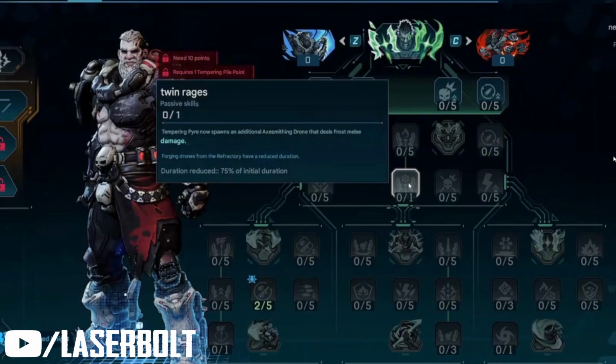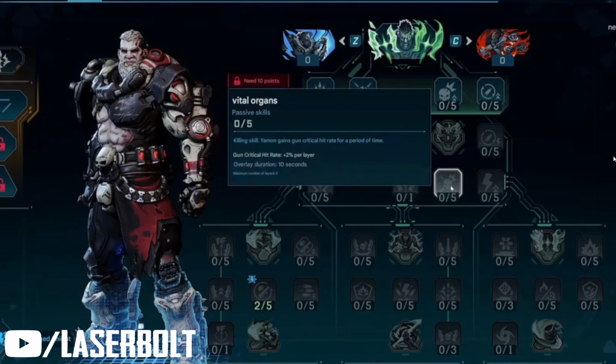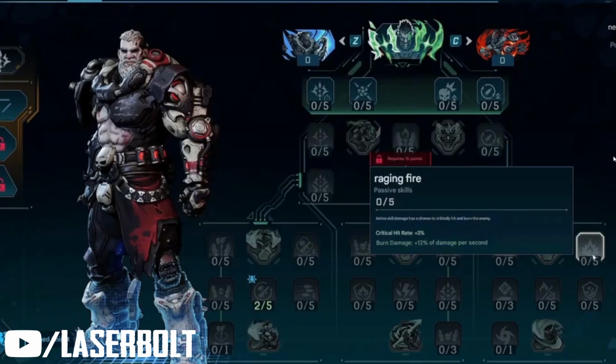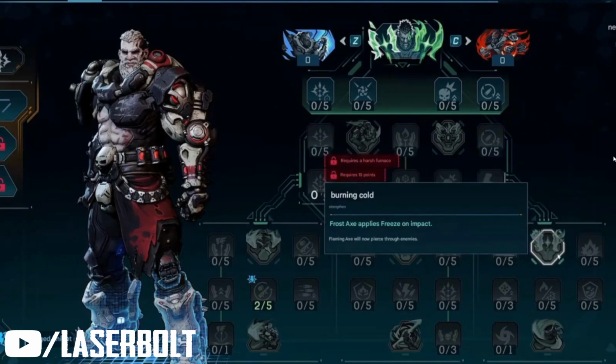Then we got the Twin Rages, and I bet you in regards to the axes, the ones that you have control of, and these are the drone type of deal, which is going to deal frost melee damage. You got the Vital Organs kill skill. This is going to increase your gun critical hit rate for a period of time, 10 seconds. You got the Heart's Cold, this is going to increase your damage as well. We got the Raging Fire, which activates skill damage and also changes your critical hit damage as well.